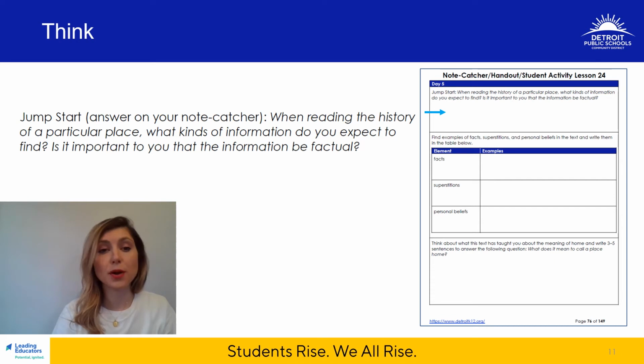Again, this writing prompt is, when reading the history of a particular place, what kinds of information do you expect to find? And is it important to you that the information is factual? Another word for factual is true. Take some minutes here, pause the video, and complete this task.